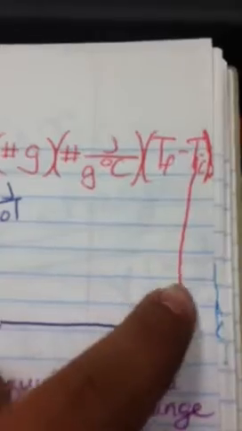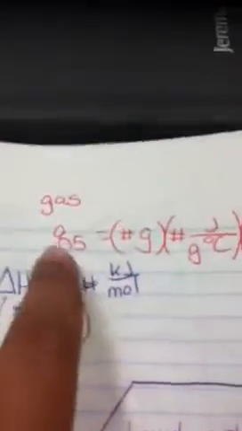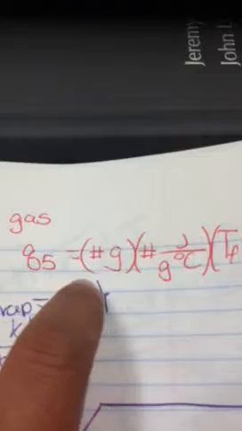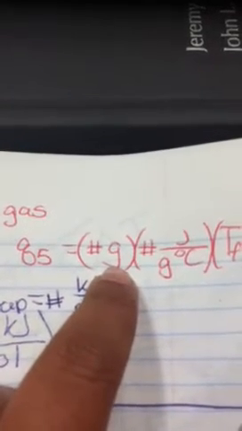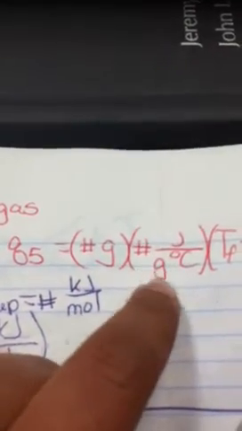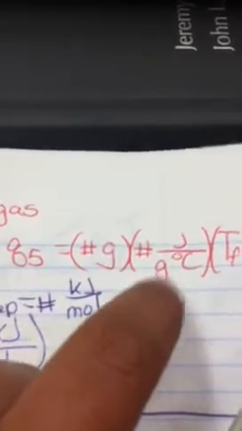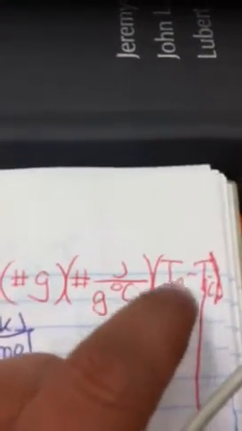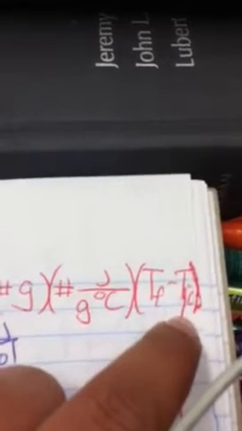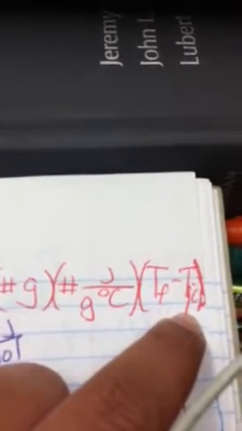And then if we were to heat the gas and we weren't just stopping at gas, we would have to take into account this last step. Since we said we were going to heat it to 105 degrees Celsius, you'll take the same number of grams that we've been using this whole time, times the number of joules per gram degree Celsius, which is the heat capacity of the steam, which will be different from the heat capacity of the liquid or the solid. And you'll multiply that by the final temperature, which I said was going to be 105 degrees, minus the 100 degrees, which is when it becomes steam. Okay, so I'm hoping that helped.